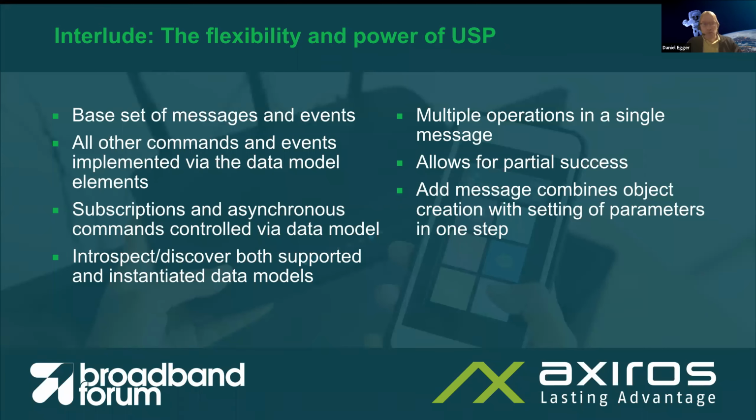So as I mentioned, we have this base set of messages and events, which are directly defined in the USP protocol. So there's nothing in the data model needed for that. The data model defines everything else. So basically the special RPCs and the custom ones, the commands and the events have now all been moved to the data model elements.